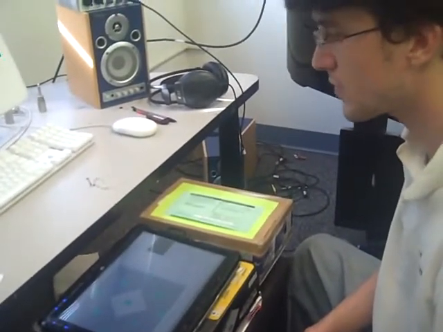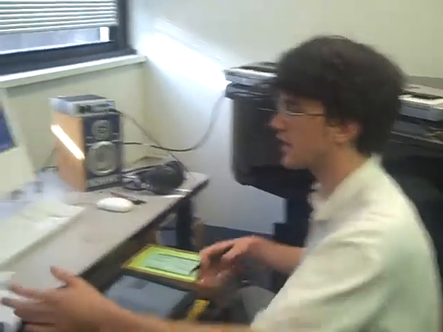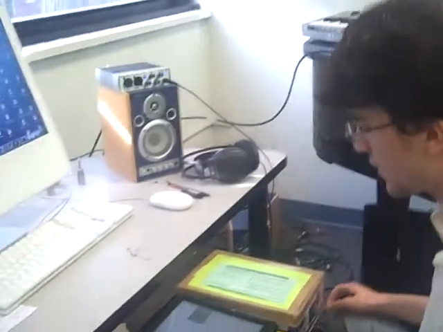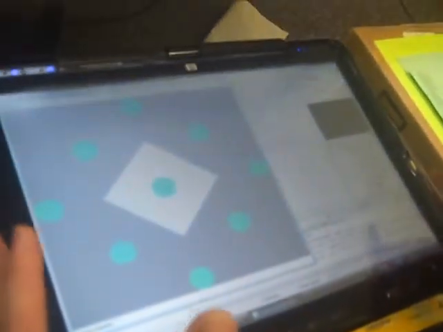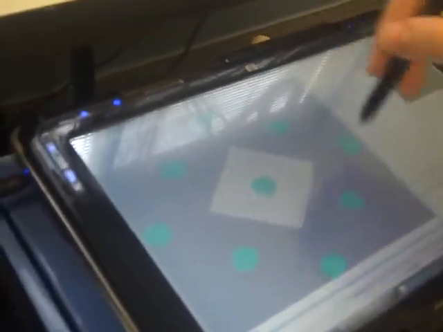One of my major goals of this project was to explore spatialization, moving sound around in space around you. To that effect, I have 4 speakers set up behind me, 2 front and 2 rear. Ideally, we might have more speakers and more space, but that's what I have. Here in the middle, I'm sitting with this tablet PC, and on the tablet PC is a Java applet running my user interface.